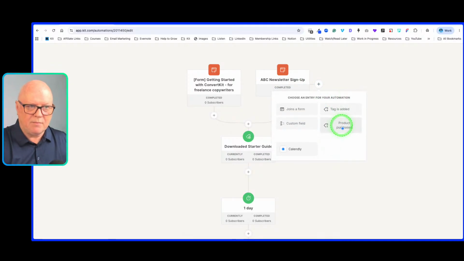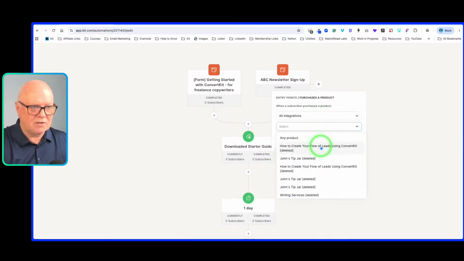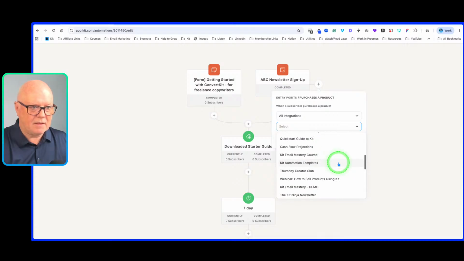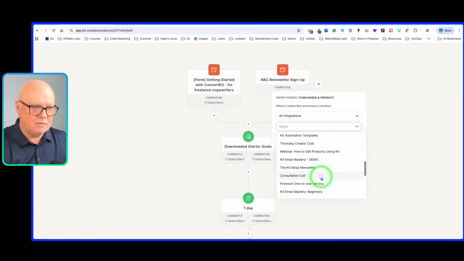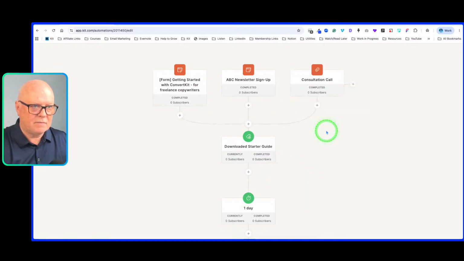So it could be that they purchase one of your products. So if they purchased a consultation call, for example, via the Kit platform, then that also could be added as a potential trigger point for entering the automation.